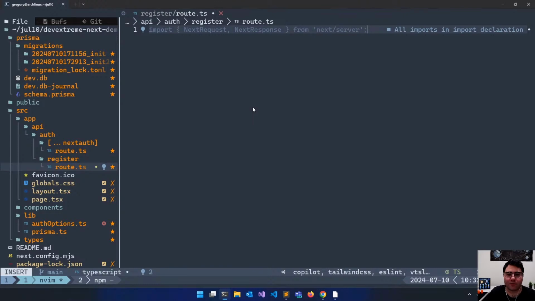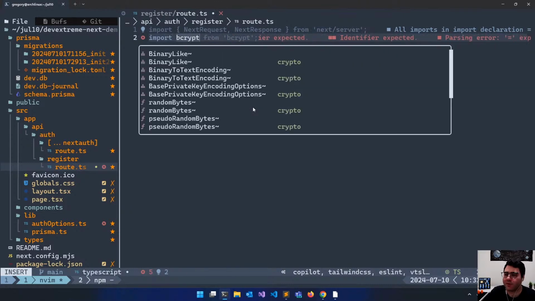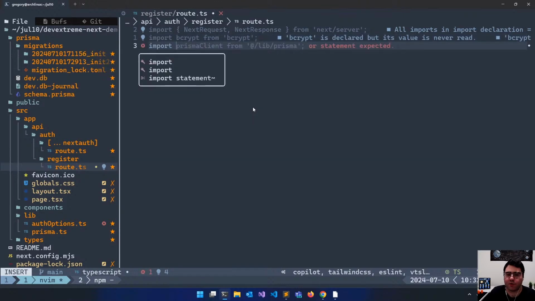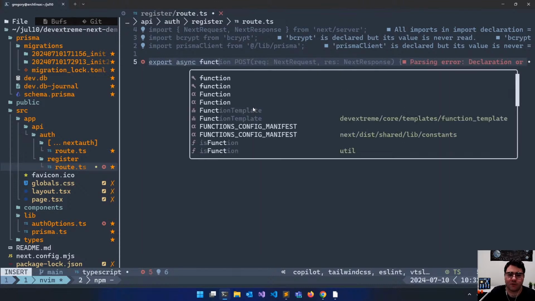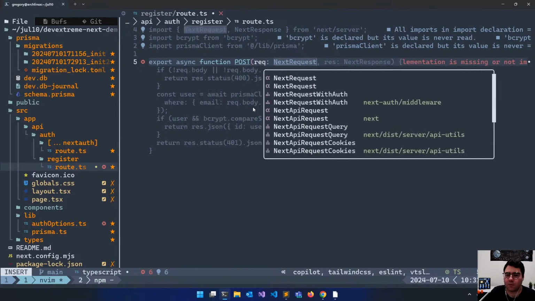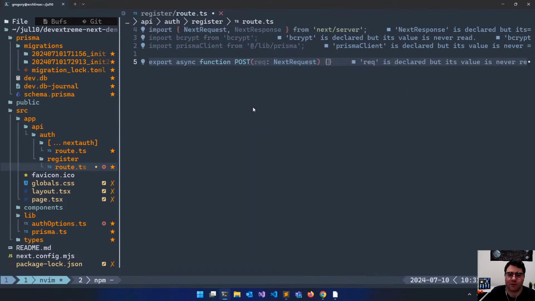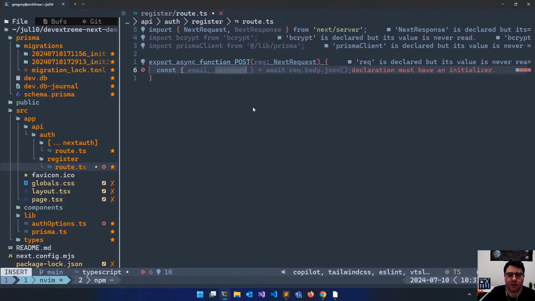So we import NextResponse and NextRequest from next/server, and we're going to import bcrypt from bcrypt, and we're going to import the Prisma client, and we're going to export an async function called POST, with a parameter of request, and we're going to say const email, password, and name is going to be await request.json(), just like that.